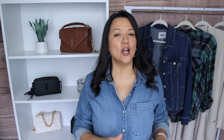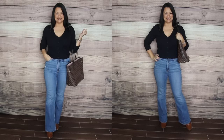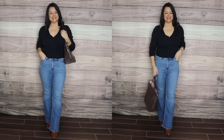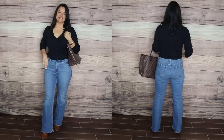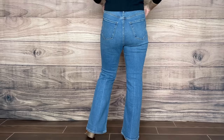I was on the hunt for a good pair of relaxed flare or bootcut jeans, and I've got a great one. This is from Old Navy — a high-rise relaxed flare jean. I love this wash color; it's a medium wash that makes it super versatile. It has a little distressing near the top pocket but not so much that anyone would feel uncomfortable.